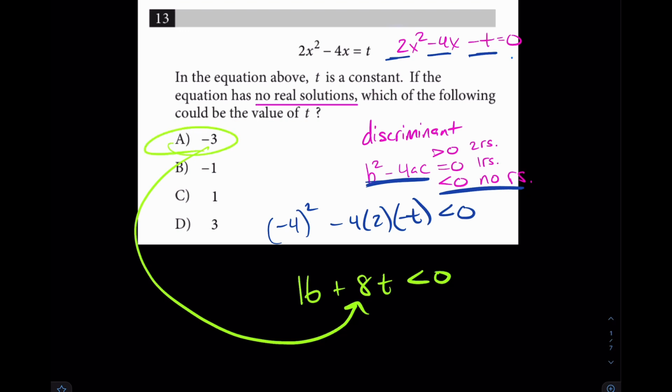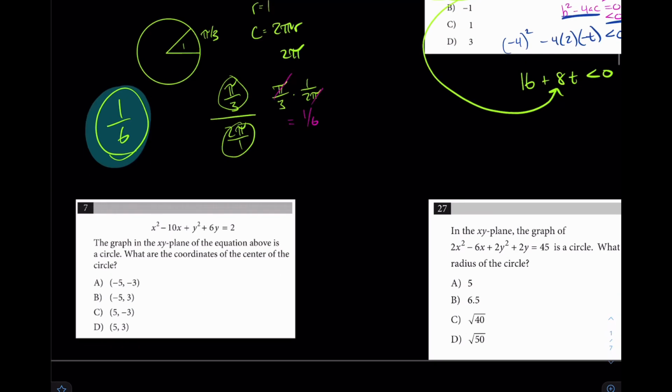A little bit of a long explanation there, but really the knowledge of the discriminant does prove valuable. It actually does show up on the SAT pretty frequently. Maybe in the next video I make, I will put another one on there just so it solidifies for you. But let us keep going.